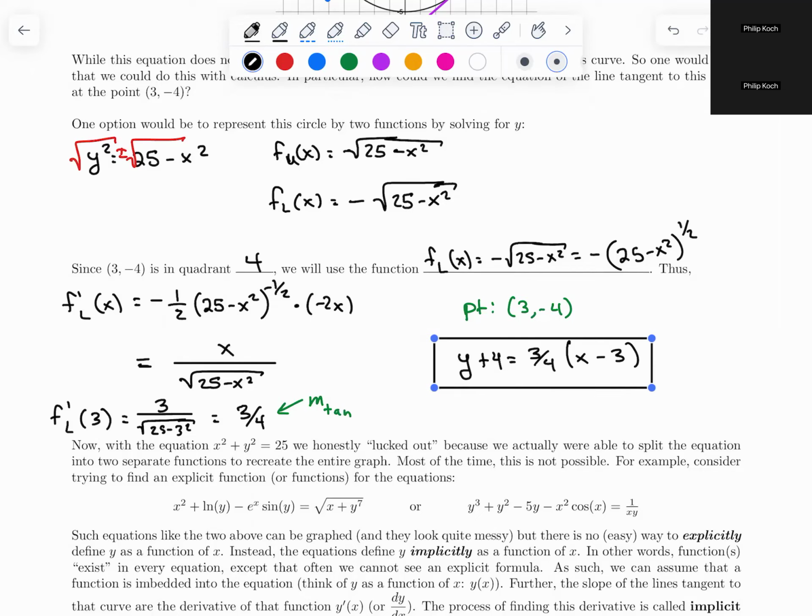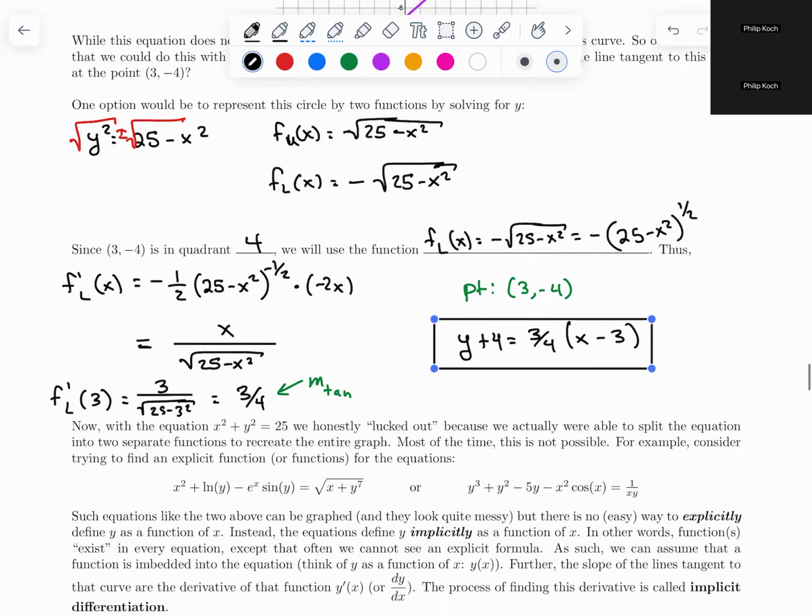So let's, for 1 second, just understand the terminology. If I say something explicitly, that is being very, very clear about what I'm saying. Whereas if I say something and I'm implying it, it means you need to read between the lines, correct? That's what it means to imply something. So if I'm talking to a person and say, ooh, look at the time, the implication is I want to leave, right? So the fact of the matter is, with these 2 equations that I've written down here that are really, really complicated, there is no way to explicitly write y in terms of x.